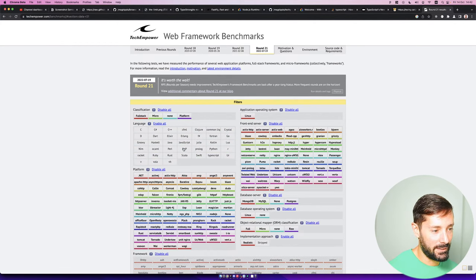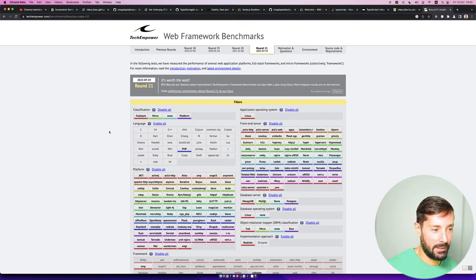So back in the day, I was doing PHP. So it would be cool to see in the benchmarks which of the frameworks would be performant enough. So Laravel versus something else. CakePHP, something like that. I don't remember what it was. Or Lumen, which was a lightweight version of Laravel.